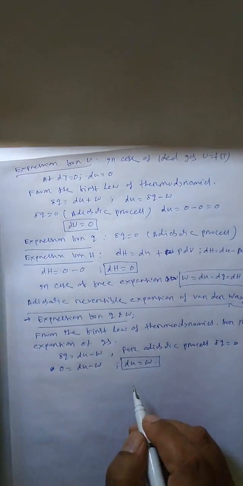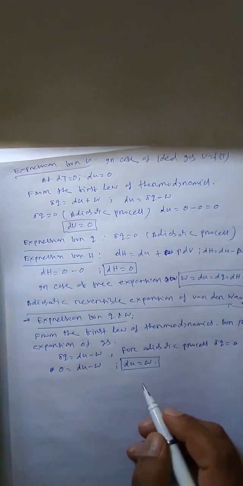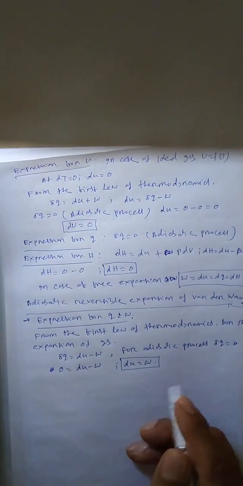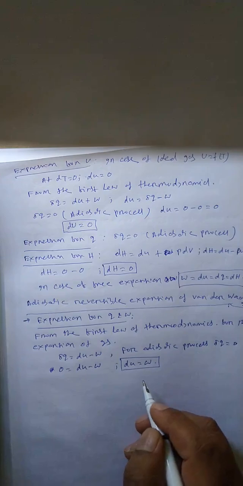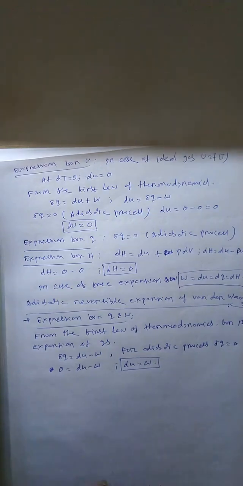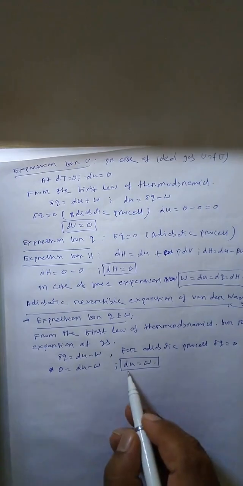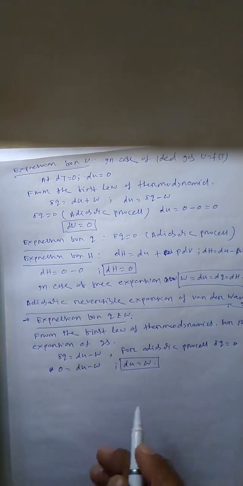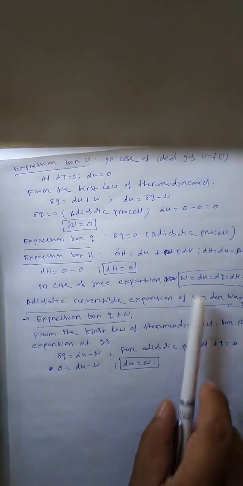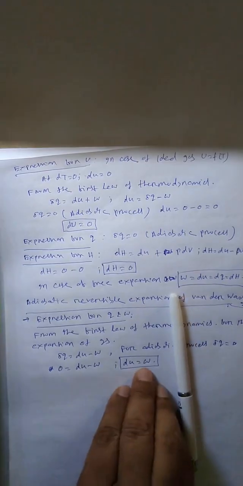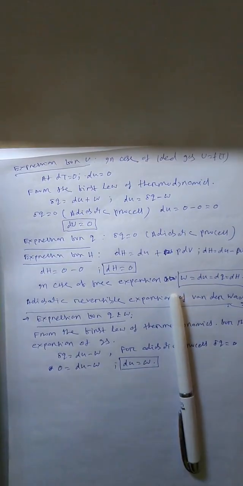Then in the next video we will tell you the expression for delta U, because it will be more data. In the next class we will give you the expression for internal energy U. When you see the expression for internal energy, then you can find the same formula used for W. Okay, you will go through this video. If you have any doubt, you can ask.